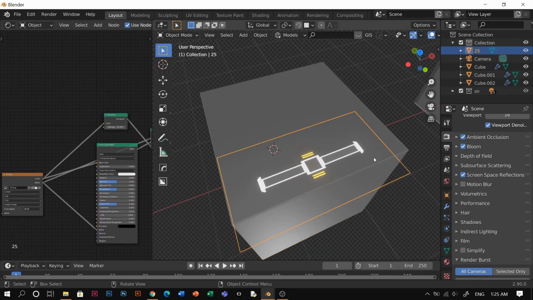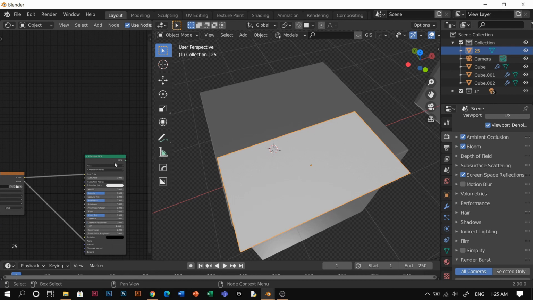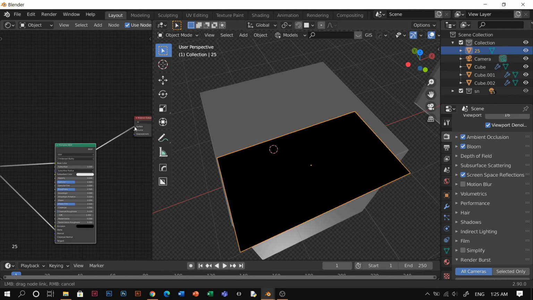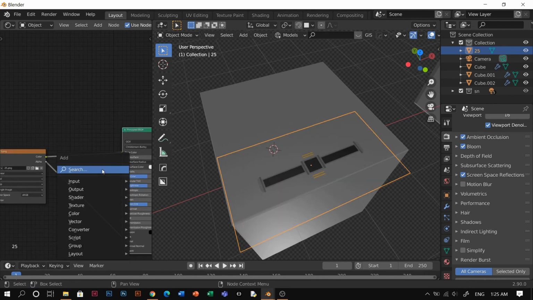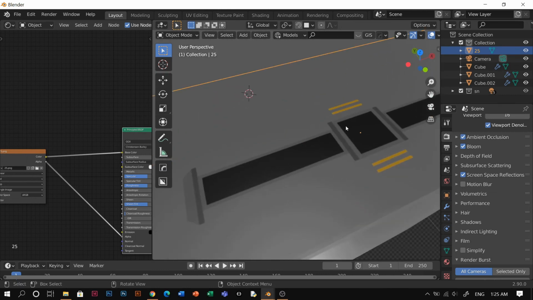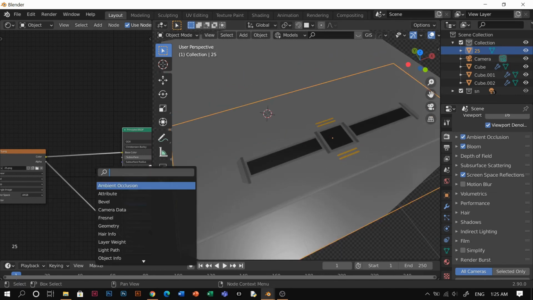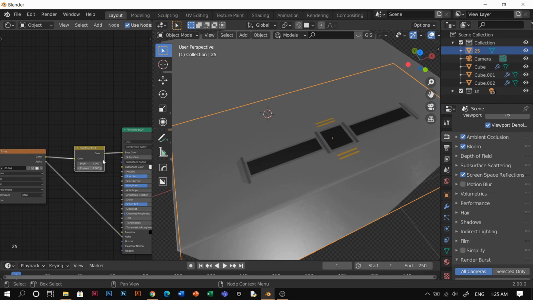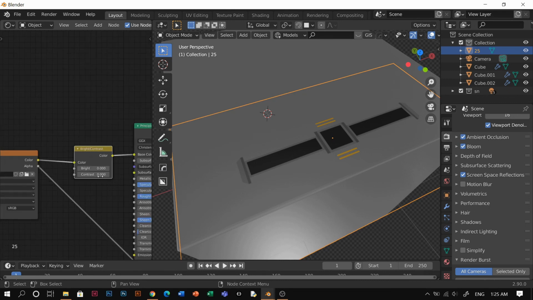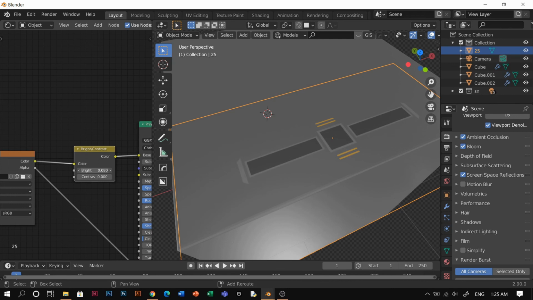Maybe you want to make it just a blank color, but not emission then. Just delete the emission then, and click that then. BSDF the surface. And maybe you want to make the color more sharp. You can do that. Bright and contrast, add it between BSDF and the image texture. And now my laptop is lagging. Okay, so let's say I'm gonna add a bright, right? And I'm gonna add more contrast as well. And look at that.